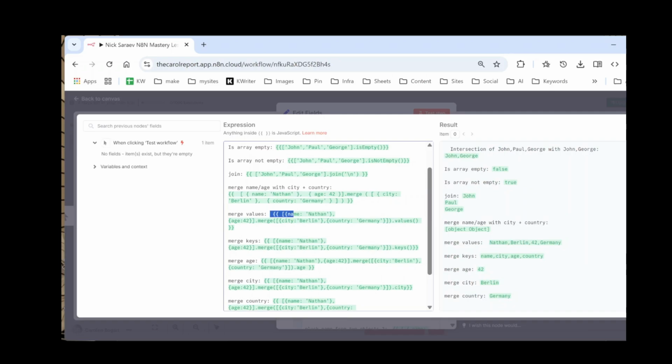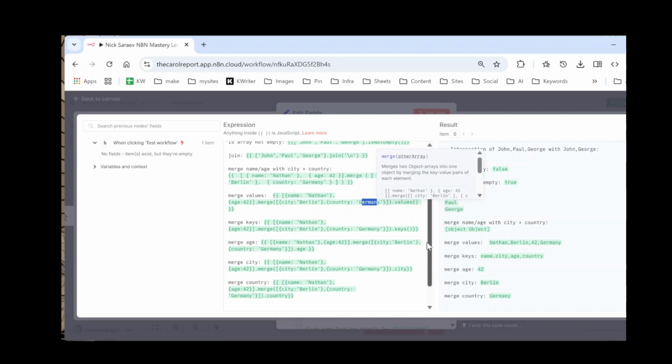So these strings up till here are the same as this one above, where we got object, but I'm adding a .values function to the end, and it tells me that the values of this merged array are Nathan, Berlin, 42, and Germany.